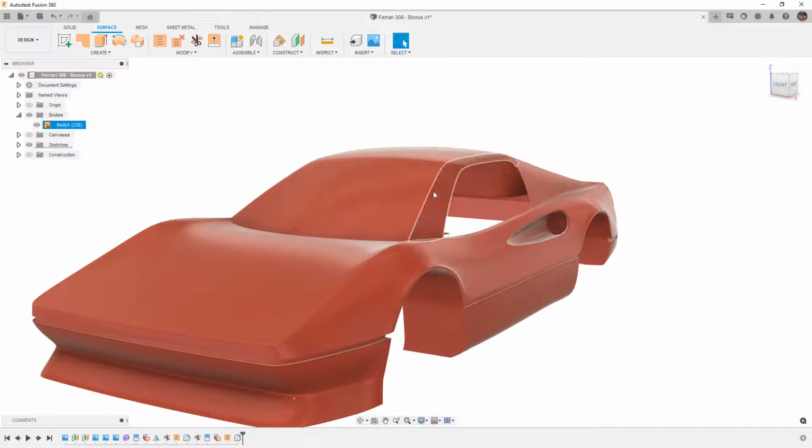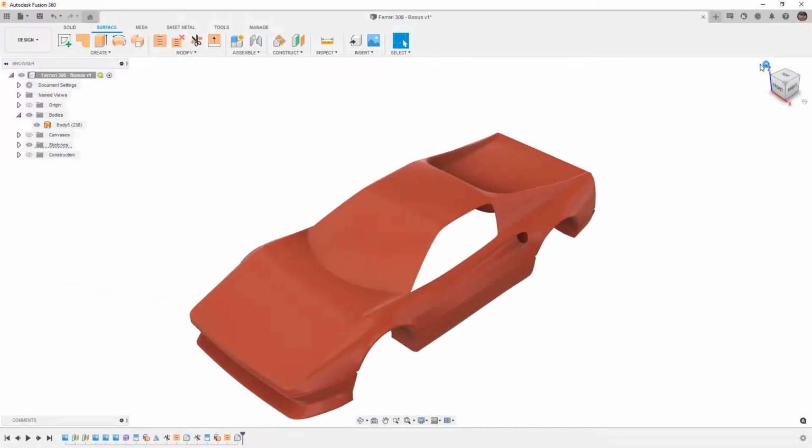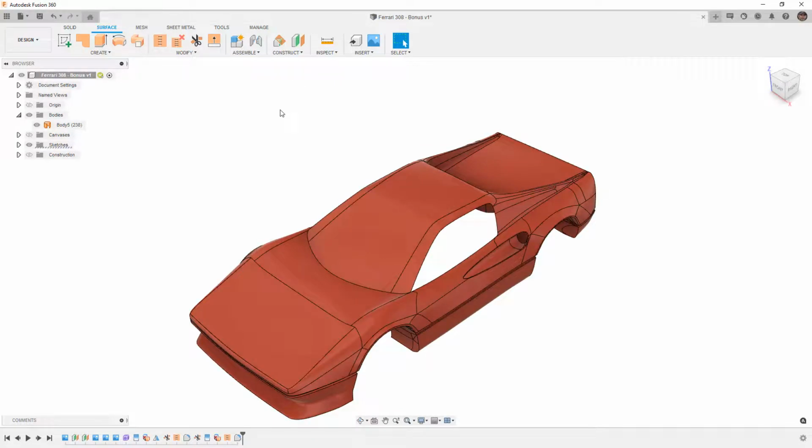And this is why when we began creating the roof and the windshield and all those sections, I mentioned it would be a lot easier if we were using surface tools, because we can just extend these down past and trim them to the surface. So again, keep that in mind whenever you're designing a product like this, that you can use a sort of hybrid approach. Do the form tools for the large bodies and then the surface tools for the fine details.